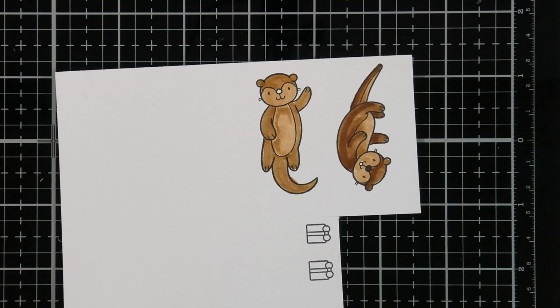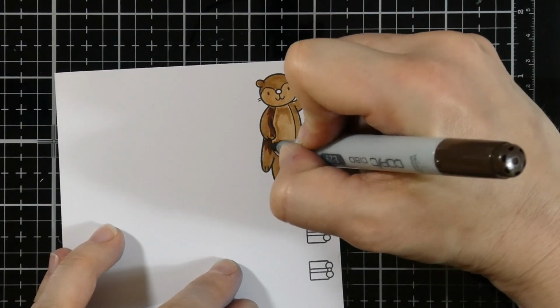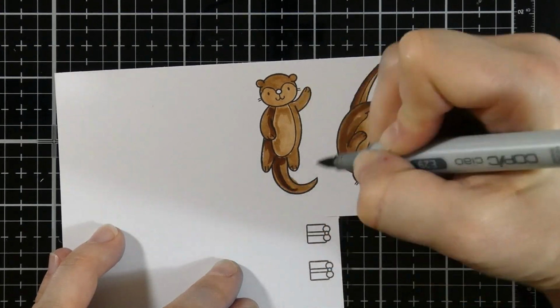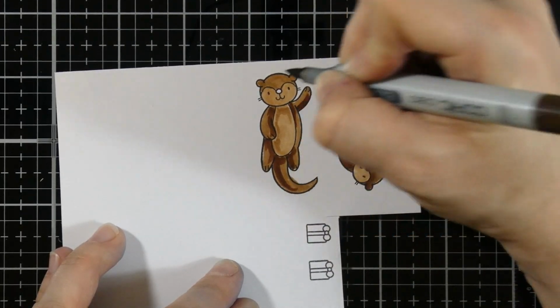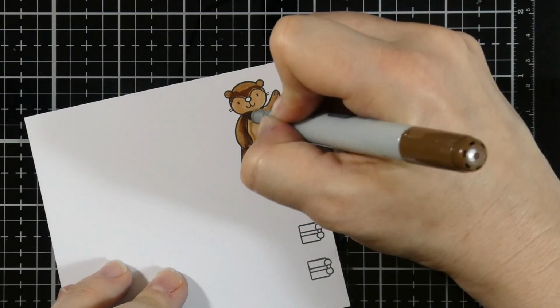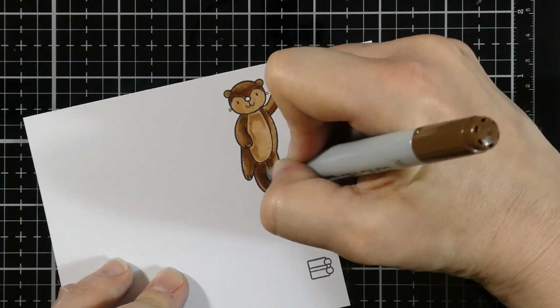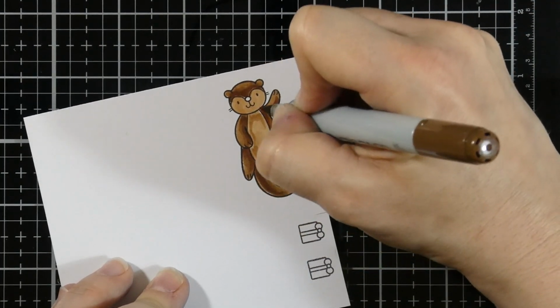So here's where that Copic is very, very dry. So I'm definitely going to have to refill that bad boy before I move on too much. We'll bring in our next darker color. So I went from lightest to darkest, and then I'll bring in my E57 again and shade those out, or just pull that color out just a little bit so it's not so harsh.